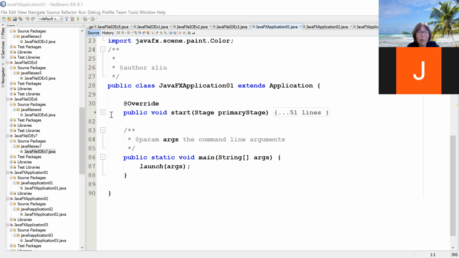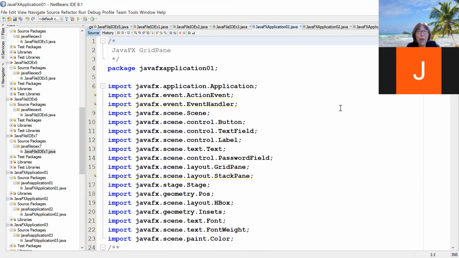And then next, let's see. For a JavaFX application, each time you want to use it, you need to import a number of class packages, okay, different packages: application package, event package, scene package, stage package, geometry, you know, different packages.